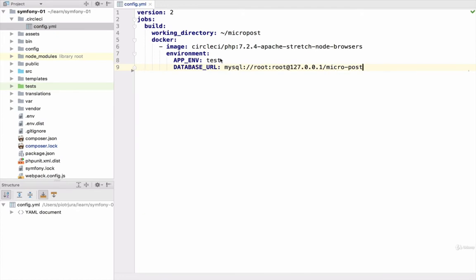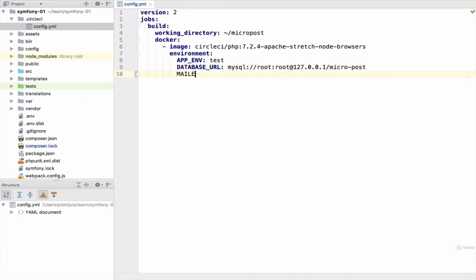That means we would like MySQL to be set up, but we'll get back to that in a moment. And we need a couple of other variables that we have, like mailer from and mailer URL. These are required because our app needs them, so you need to specify something.